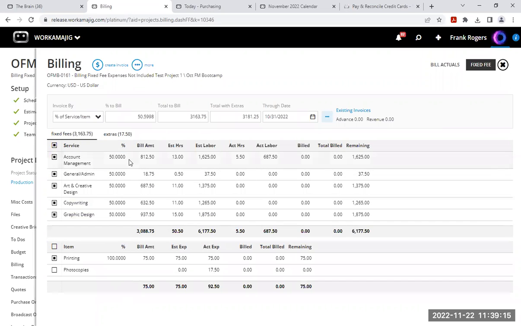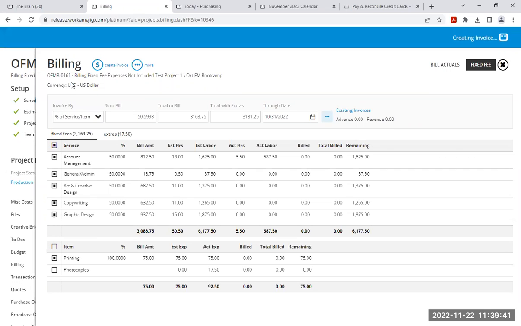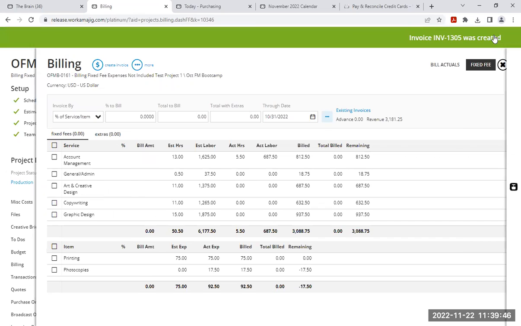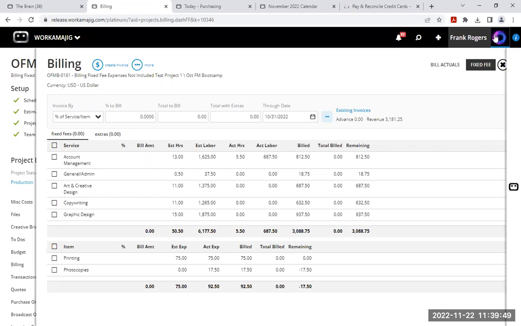So this is us taking control rather than just billing a one amount percentage of the total budget. I'm drilling into those services and items. Say I'm billing 50%. And these could all be different numbers, but I'm just saying in general, 50% of all of our labor and 100% of our expenses at this time. I'll create an invoice, revenue invoice. I could create another advance bill if I chose to by picking that option. So now we're creating our invoice for our fixed fee project.